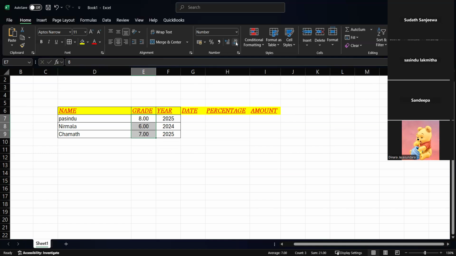So you can increase or decrease decimal points from this place, right? I choose the number format, then I decrease my decimal points from this decrease decimal option, right? This is the normal general number format, right? Then let's say you want to add some currency.